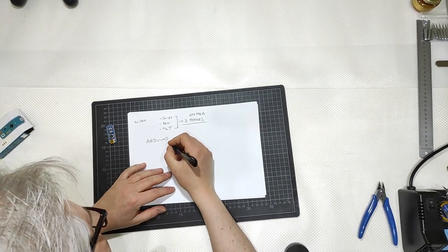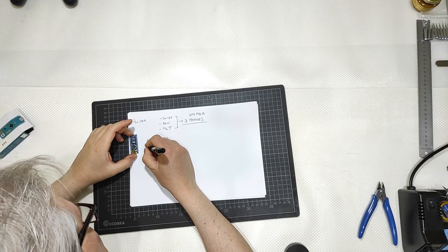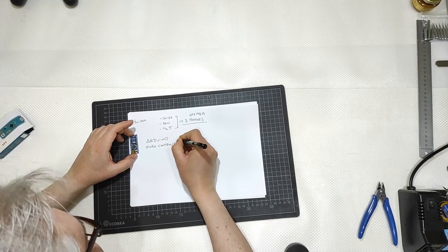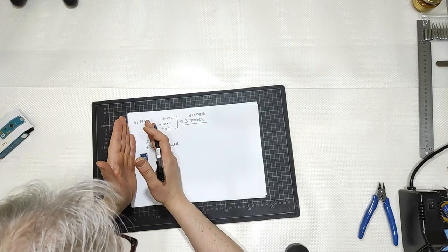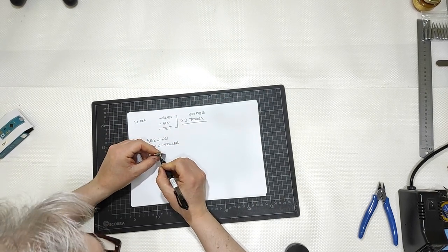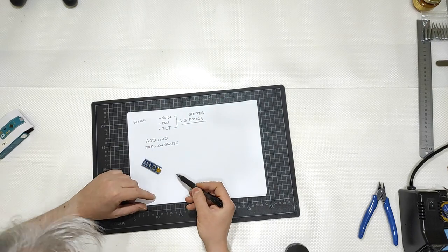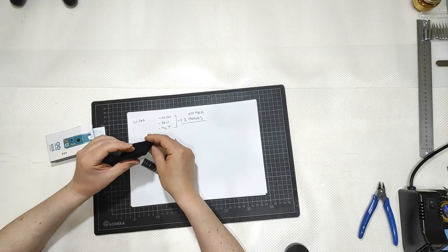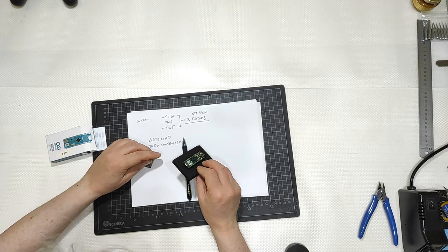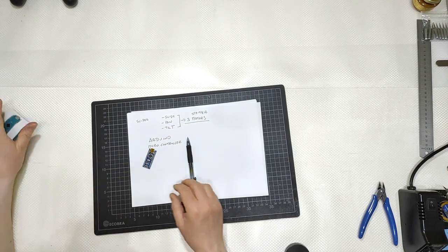The Arduino can control the motors. Yes, it is a microcontroller. It is called a micro or microcontroller. It is some sort of a computer, but empty. You need to program it through this USB port here. This is a mini USB, I think. The nano has a mini USB connection, the micro has a micro USB, anyway, a USB connection to the PC.